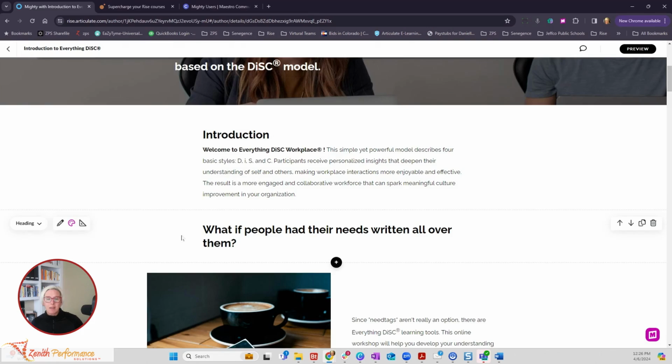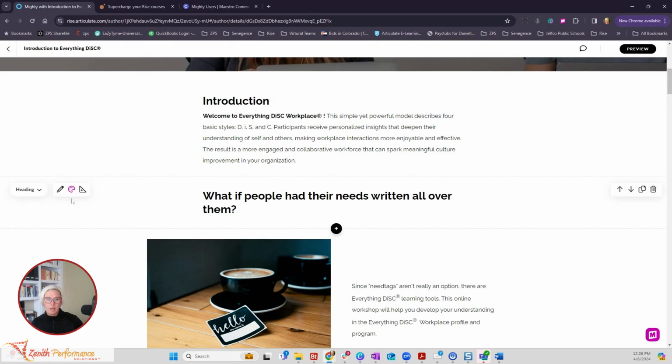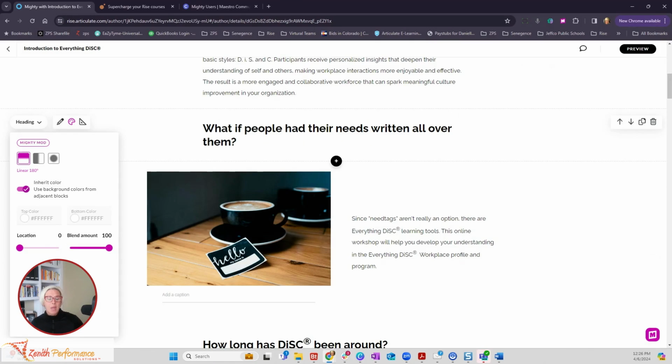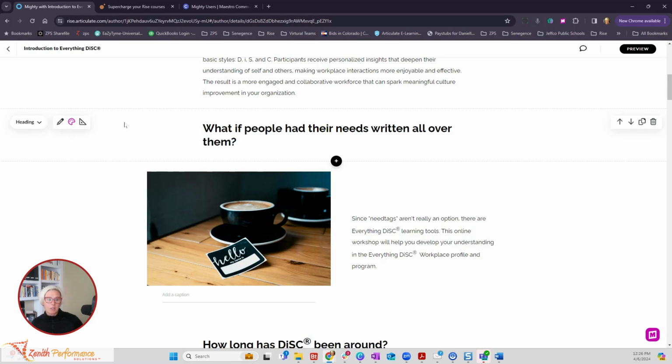You can actually see that on most of the blocks. So if I scroll through any of these blocks, if I wanted to make a gradient here, I could do that. I could do linear, do circular. I could pick my colors and then see what my gradient looks like. That might add a little bit of breakage in terms of the color palette in your Rise file, in terms of your background. And sometimes that can be really effective.